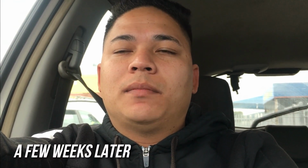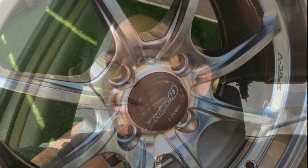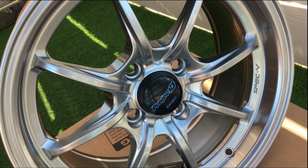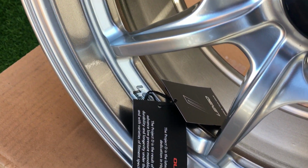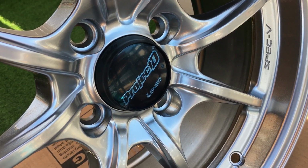Yo guys, so as promised, I don't know if you guys recall, a customer actually bought a set of Lenzos from me. They look very similar to a Mugen wheel. I think it just pulled up somewhere over here. But anyway, we're going to have it fitted right now, and I'll maybe just do a cinematic of the whole process of him fitting it, as well as how the car looks after.